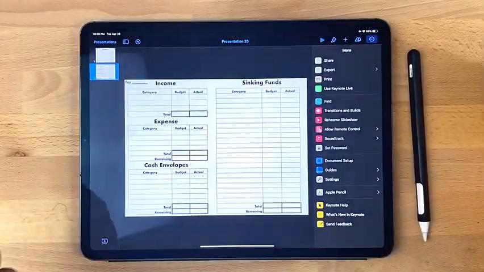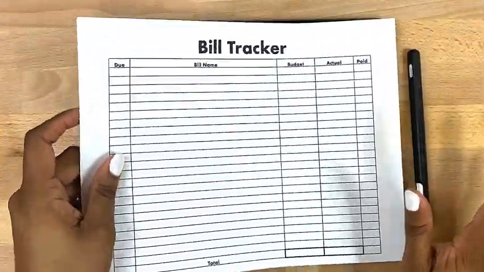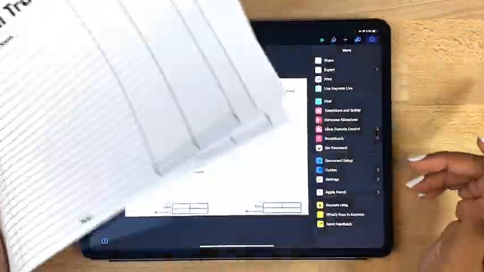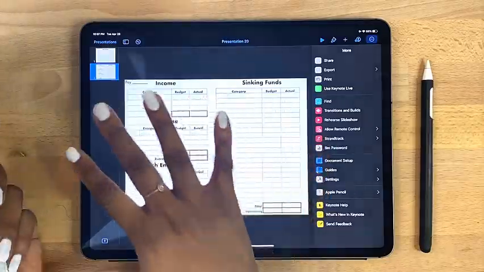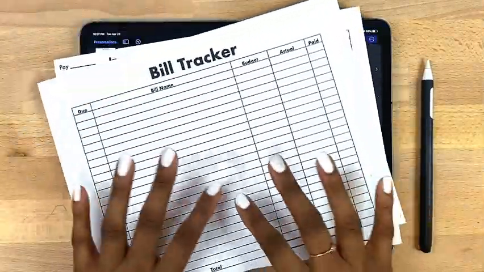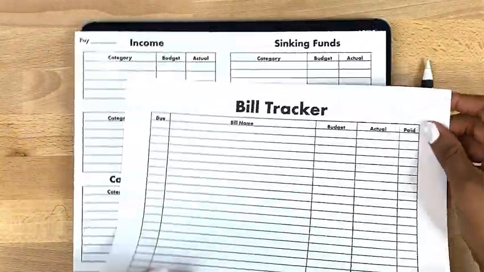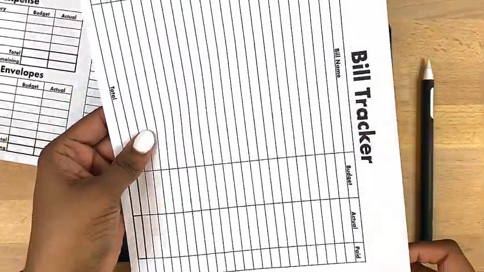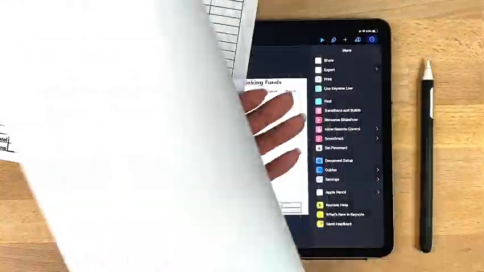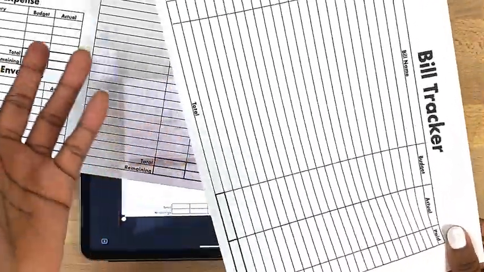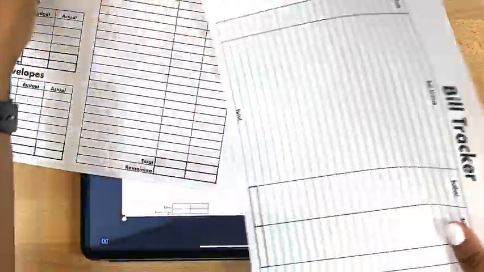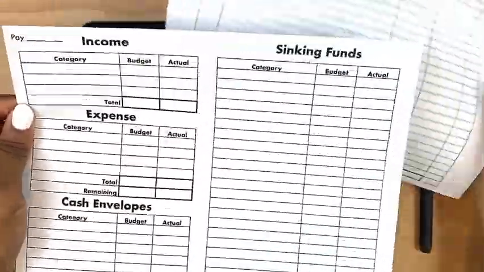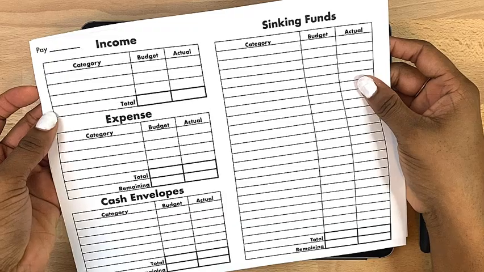Okay, so I got my sheets. I wanted to explain something real quick. It printed out this way because we have it set up that way because I'm using it more for digital. I'm not printing it out and using it as an actual sheet, because if I did, then I would just print it out this way down so I can actually use it as a notebook if I wanted to use it on a clipboard and stuff like that. But sideways makes it bigger. And this is how the sheet turned out.